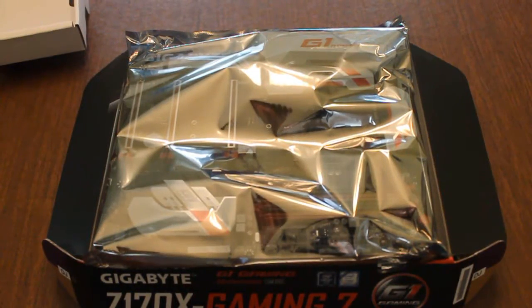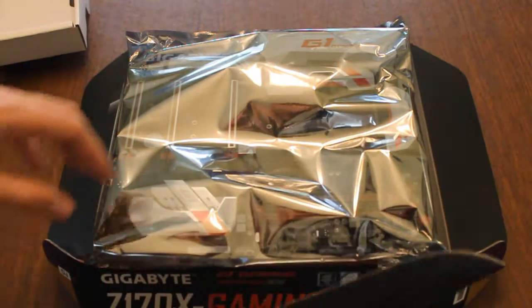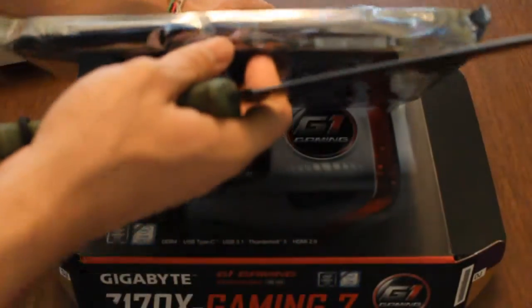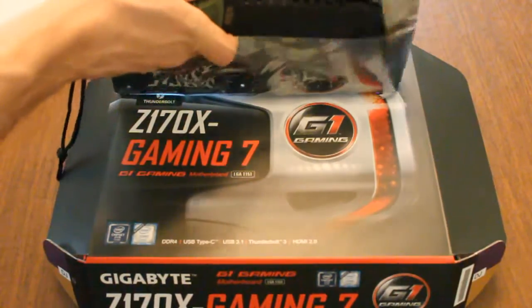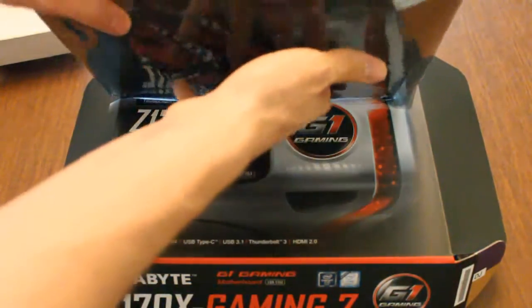With the motherboard on top of the box, now we are going to take it out of the bag. Of course, maybe this is overkill on the knife. I don't know, I got it for $10 on Amazon. It looked cool to do these kinds of unboxings with, so I might as well.